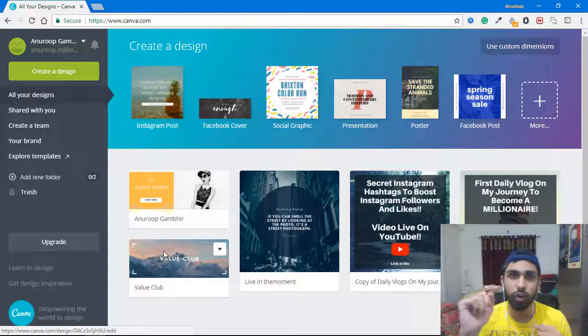You can use canva.com. Canva.com is a pretty amazing website which allows you to create a lot of content for free. For that you'll just have to go to canva.com. Once you're inside, if you're new, you will be presented with a sign up page in which you give your email address and some information like first name, last name, etc., and then your account would be created for you.